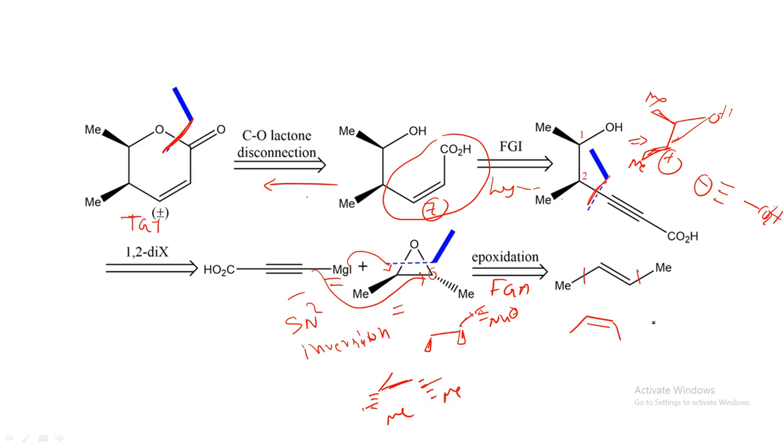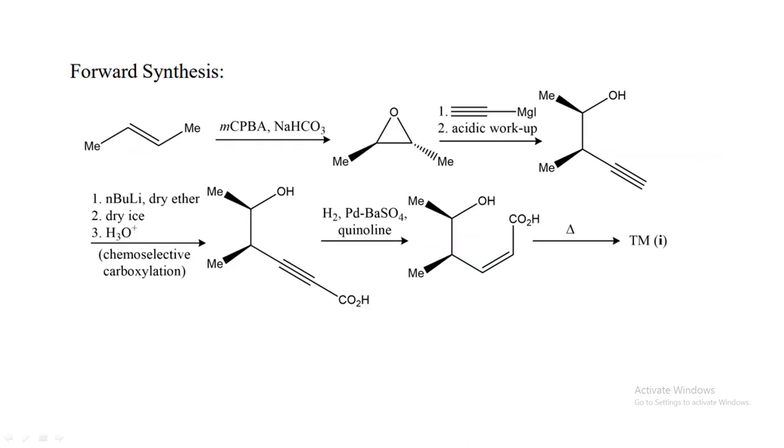Let's see what would happen if we use the Z one. From here, the oxidation, we all know, should be the same: two methyls both are above or below. Let's consider above. Then, when we attack with the nucleophile, the inversion should occur over here at the center. And if that happens, one methyl would be below and another methyl would be above, followed by OH and nucleophile. So you can see that the relationship between these two is changing, and it's not our targeted molecule. So that's why we are using the E geometry, not the Z geometry.